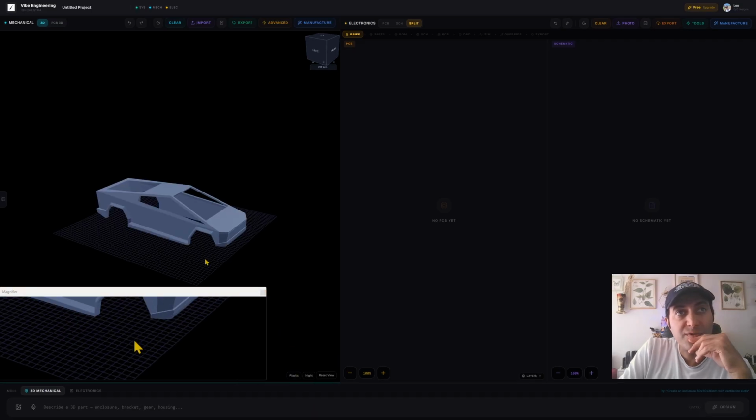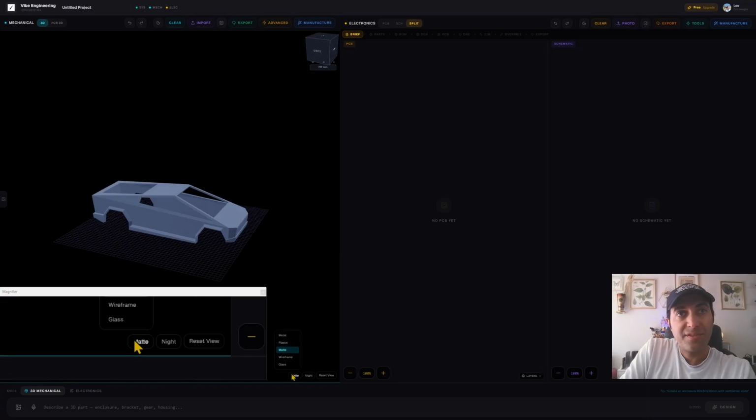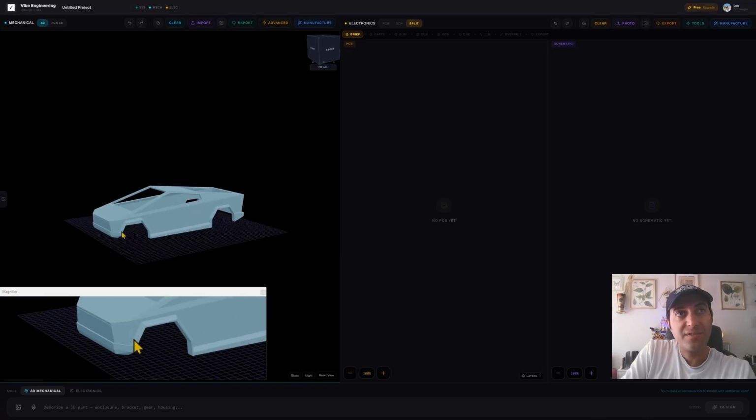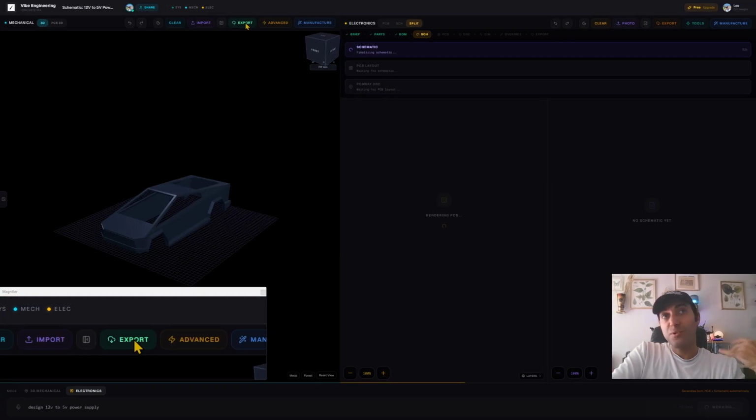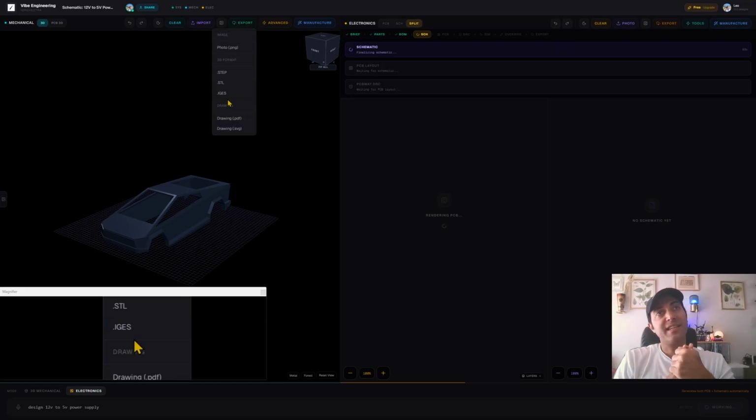So you can use different materials, and then this is a plastic, for example, matte material, or you could use a glass, as you see, and it's very responsive. We have an export that allows you to export any formats of the files that you would like, and these are the standard formats that you could use anywhere, like STEP or STL or IGES.